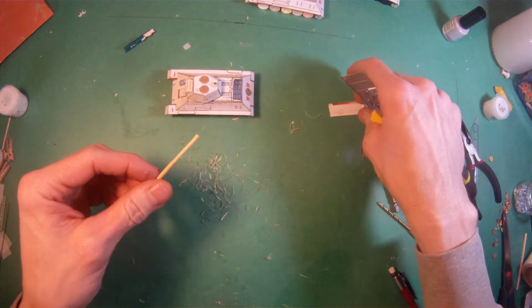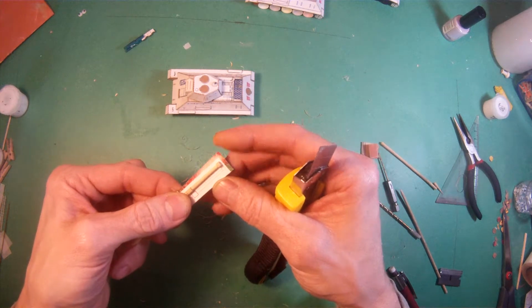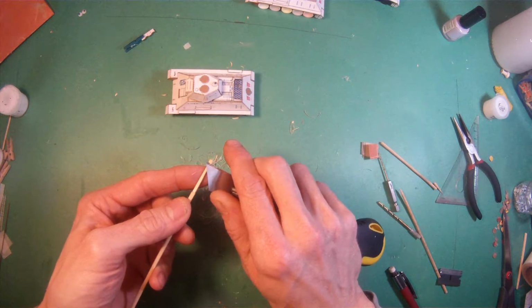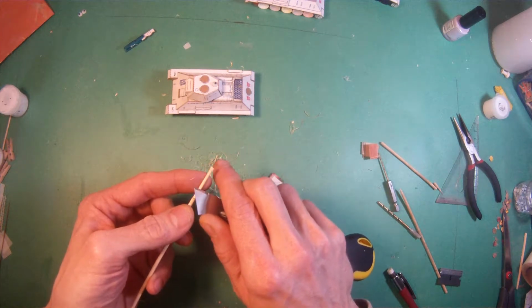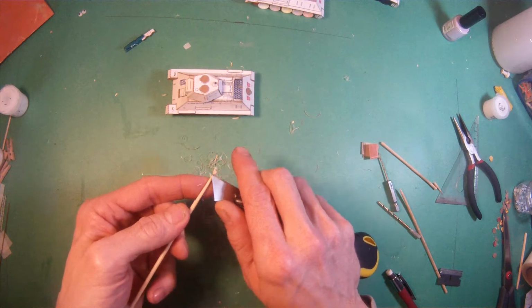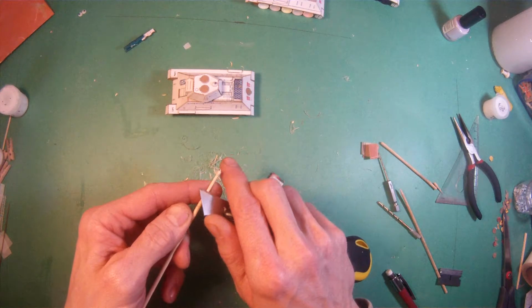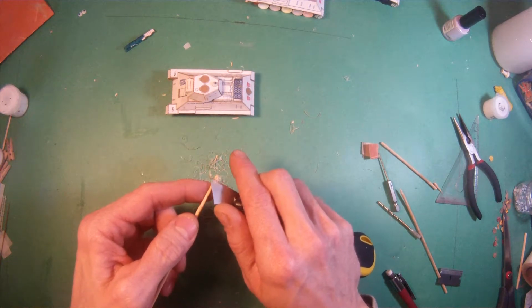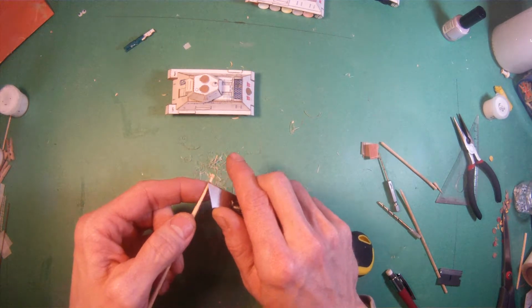Okay, so now we're going to check it against the template. We're getting towards the size we want, but we're not quite there yet. This is about right. This needs to come down a bit more. Now the template thing is only a general guide. Even between models that you buy in the store, the size of the gun is extremely varied. So I wouldn't try to use that as anything more than a guide. Try to make the gun look good and be approximately the right size.